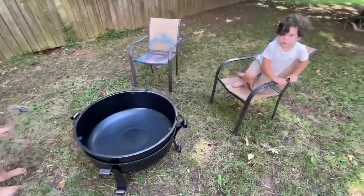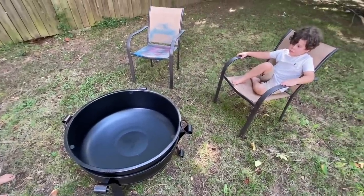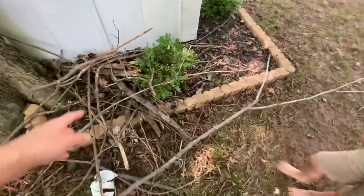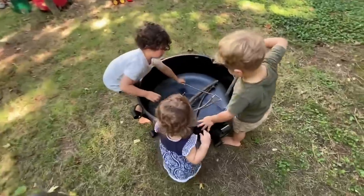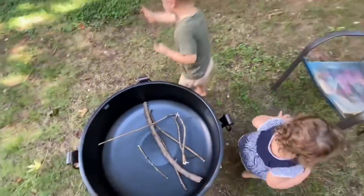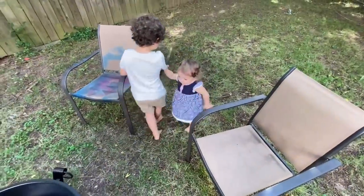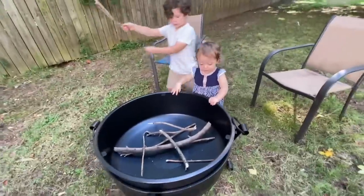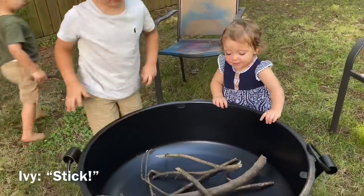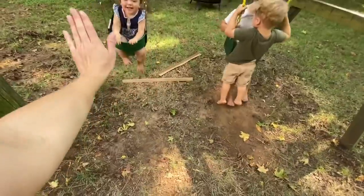All right, boys, I need you guys to find some sticks, but no sticks from the pine trees, okay? Here's some good ones right here. Ivy, put it in. There you go. That's the way. You getting more, Ivy? Load it up, girlfriend. Good job, Ivy. High five.